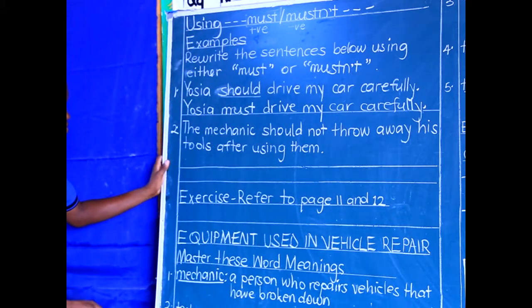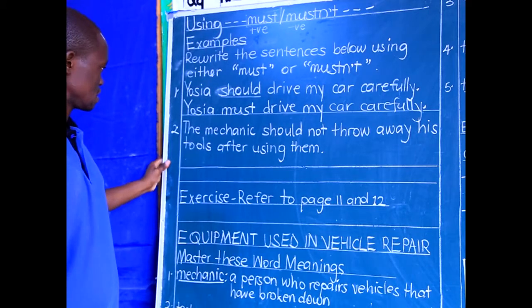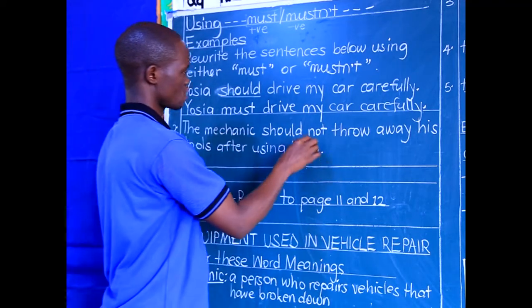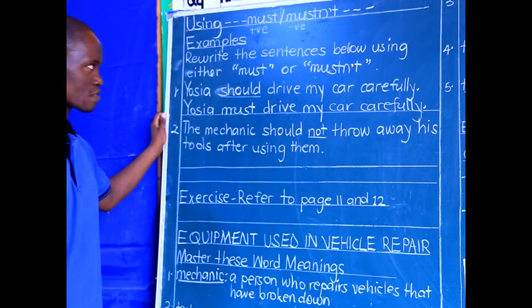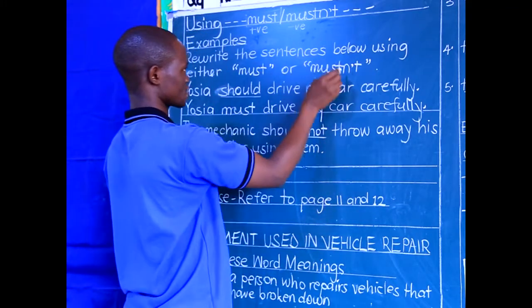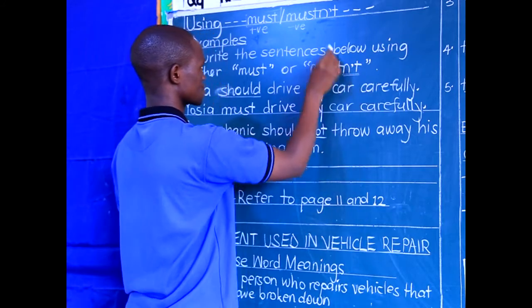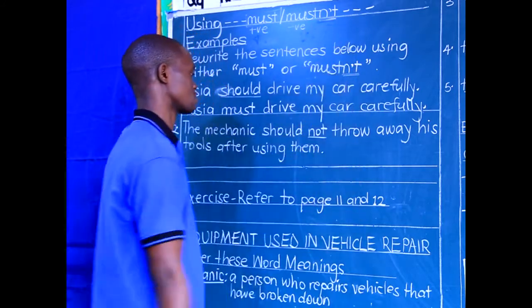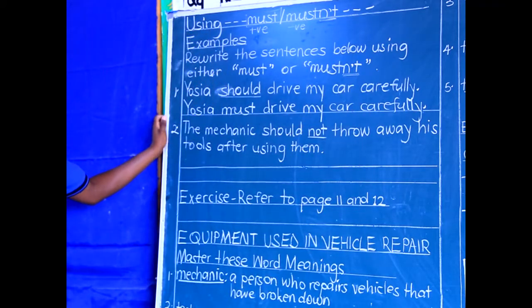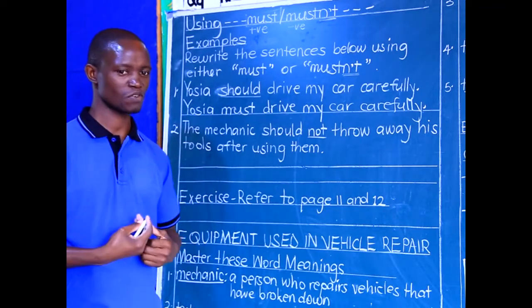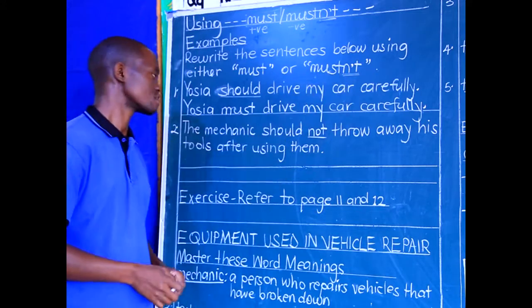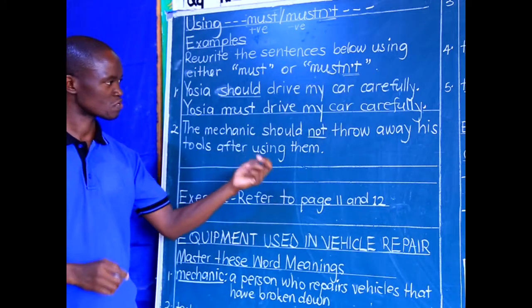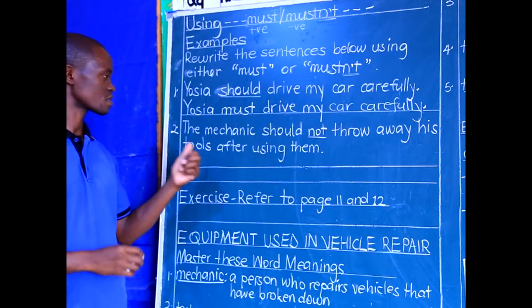But remember, use must for affirmative sentences and mustn't for negative ones. So when you look at this sentence, it must be a negative one because of the word not. We saw the word not in our sentence, meaning it belongs to this category: n apostrophe t. So what will be your answer? Don't write in full, you write according to the structure that has been given to you, and that is mustn't.